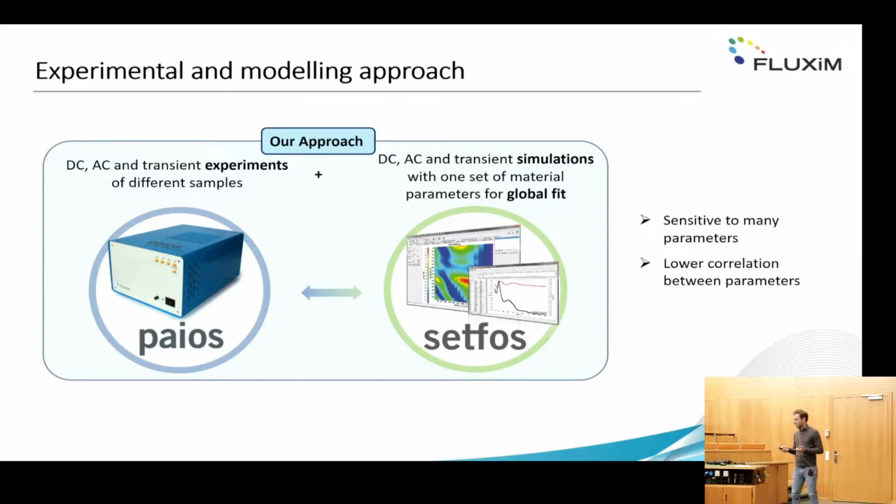And here another point to mention is that it's really important when we are talking about OLED to take into account several experimental techniques. Because basically with Sept we model the stack, yes, but we have several layers. And every layer depends on many parameters like mobility of electrons, holes, energy levels, excitonics in the EML. So the idea is that when you take into account many experimental techniques, then you can reduce the correlation between the parameters. And then at the end, you can really trust your results.